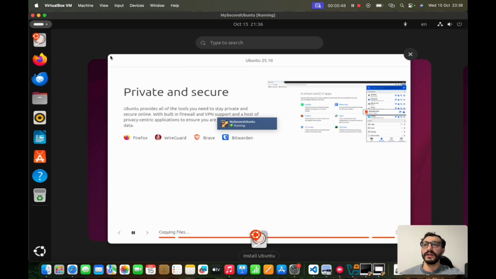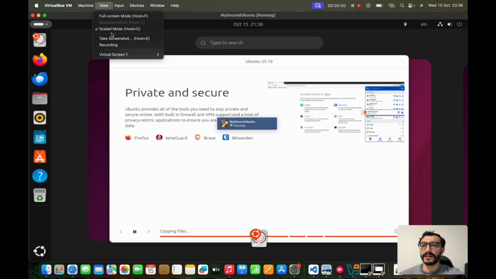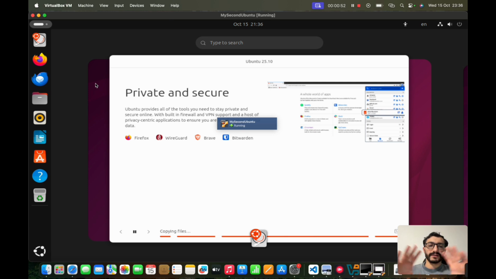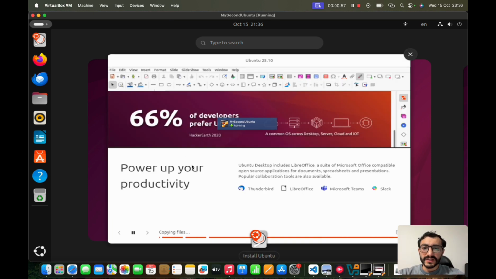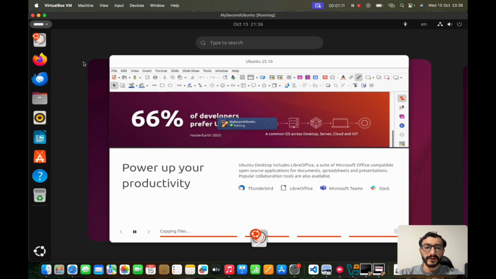As you see, when we click on View and choose scale mode, you can resize it and make it bigger. It is running in here, so it may take some time, so just wait for it. After copying files and everything resolved, you will have Ubuntu ready for use.